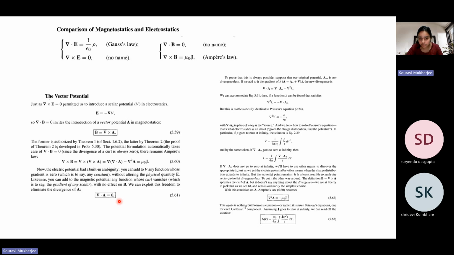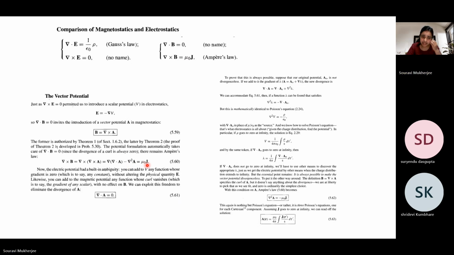Why are we doing it? We'll see that this makes the calculations much simpler mathematically. See, it's difficult to solve this equation. If we get this term to go to zero, what we have is something very similar to the Poisson equation that we described and discussed initially for electrostatics, right? So that means now you can choose some lambda such that the divergence of your vector potential goes to zero. And then you end up getting del square A equal to minus mu naught J.